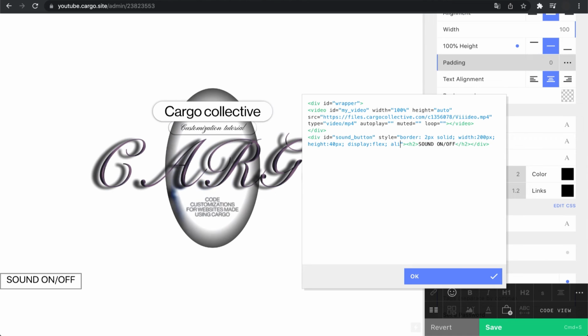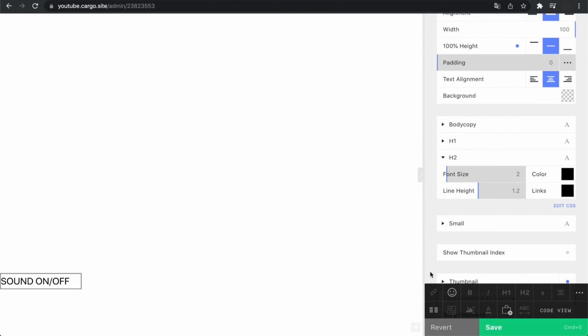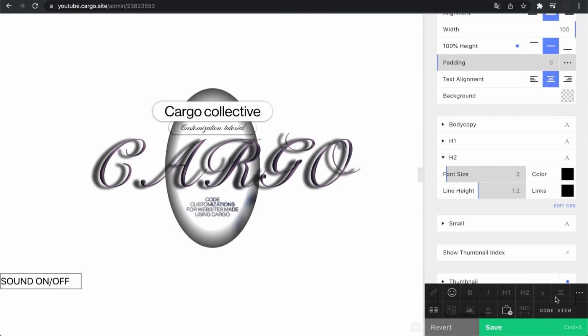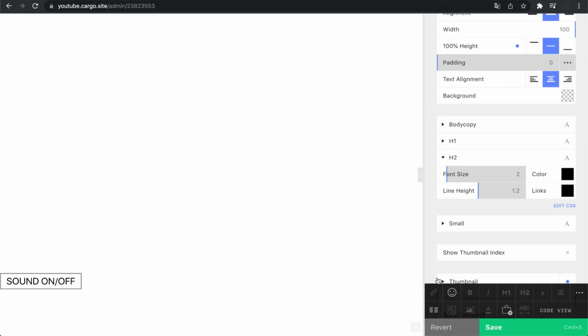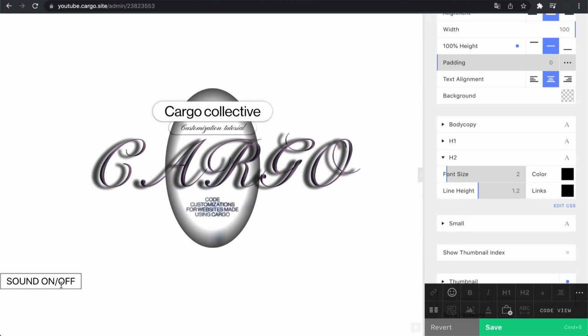And align items center. And justify content center. Let's check now. Yeah, now everything except one thing works correctly. Let me check where it is wrong. Justify. Oh, yeah, this is the wrong thing. Now we can see that the text is in the middle of this button.